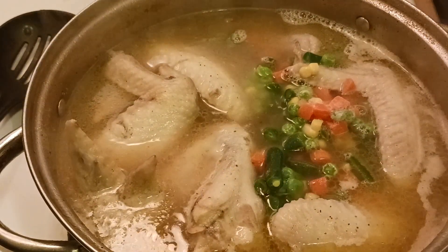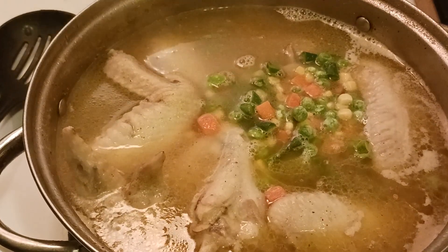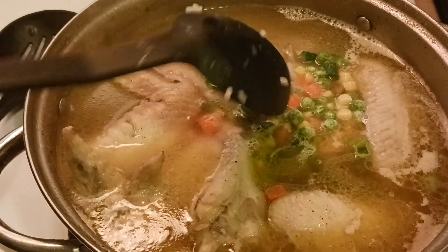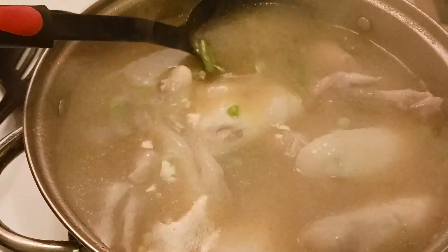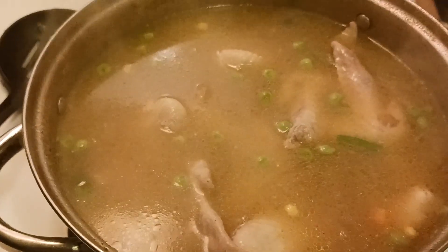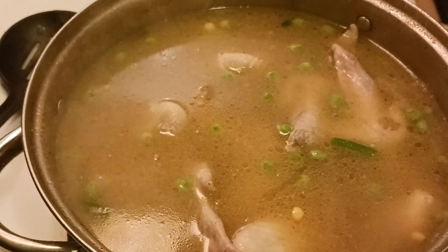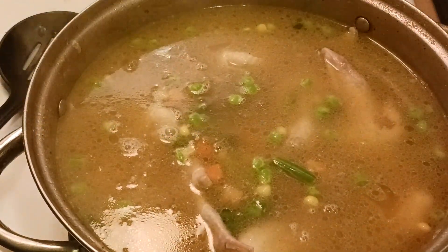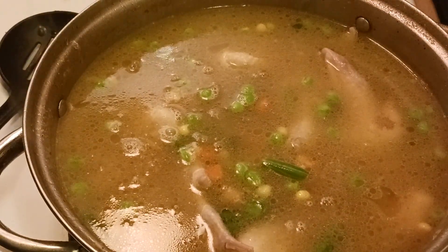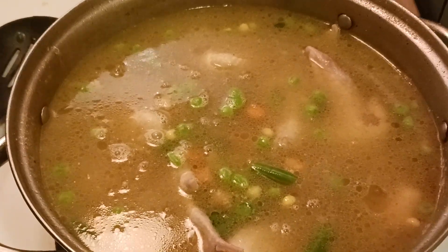That was a lot of peas in that part. Let me get some corn in there. This is a big pot, but I mainly want it to be about the rice and not the vegetables. I'm not a big fan of peas — they do have other mixed vegetables that don't have peas. I didn't realize this had peas when I got it, so I'm hoping those peas will soak up the flavor. I'm going to add just a little more — about two and a half cups of vegetables total. If you like a lot, it's up to you. You can freestyle that.